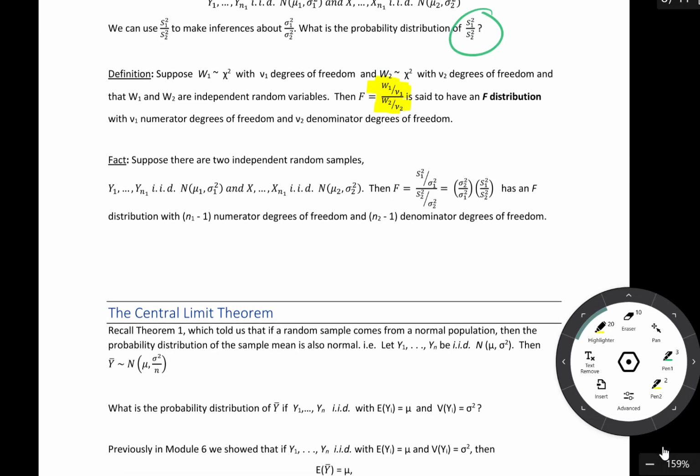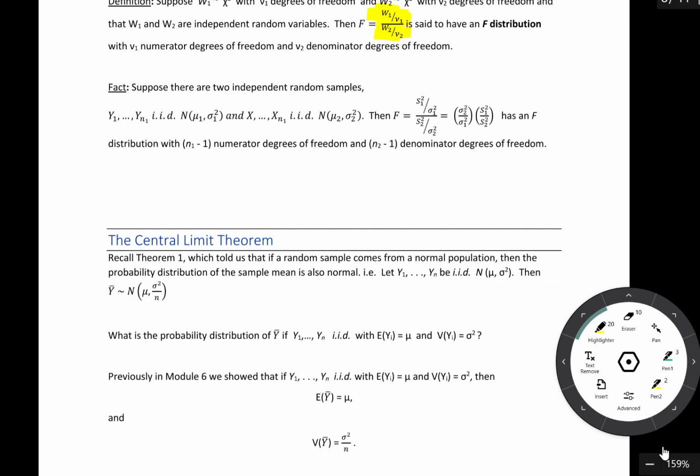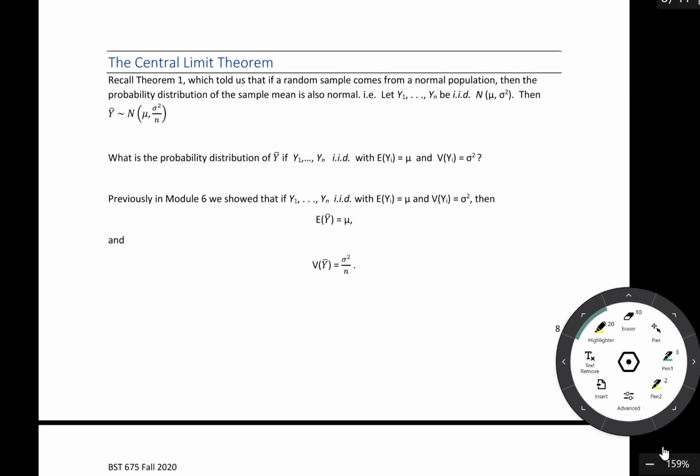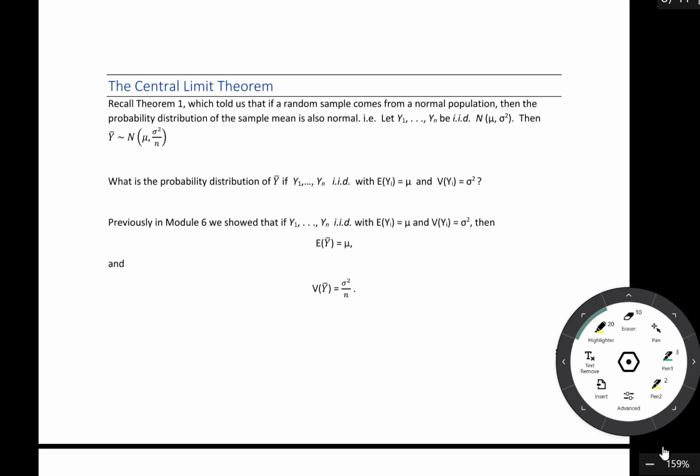Right? And so then we have another fact here dealing with that. So this leads us up to one of our big ideas, which is the central limit theorem. So up until this point, we have assumed that our underlying population is normally distributed. And so the question is, well, what if that isn't the case, and most of the times it isn't? Can we still use some of these things that we've learned about? And the answer is yes, and it all relies on what is known as the central limit theorem.